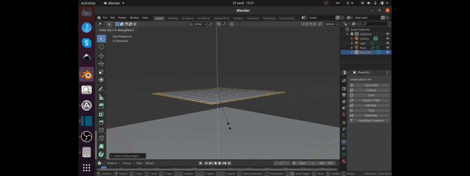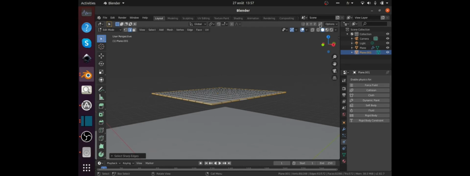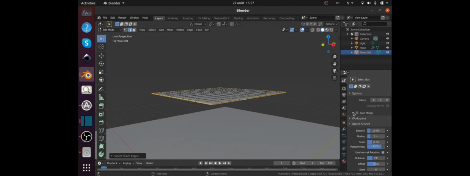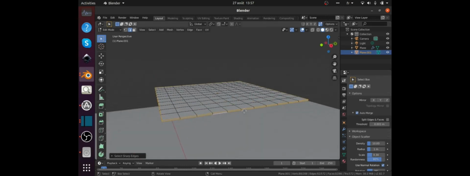We click on S to scale and Z to scale on the Z and 0. Oh, before that we should merge vertices, go into auto merge. You can enable it here in this little icon, or you can go here in this settings icon and go to auto merge, like that.